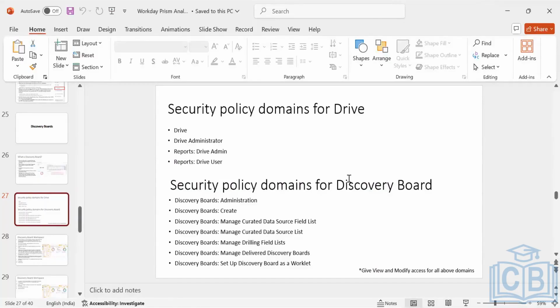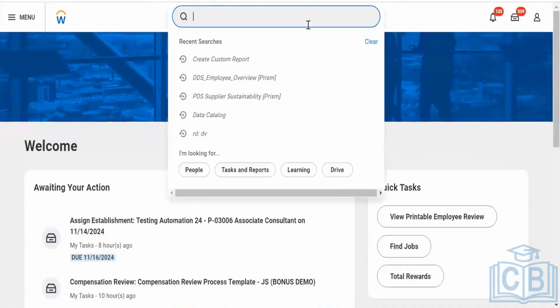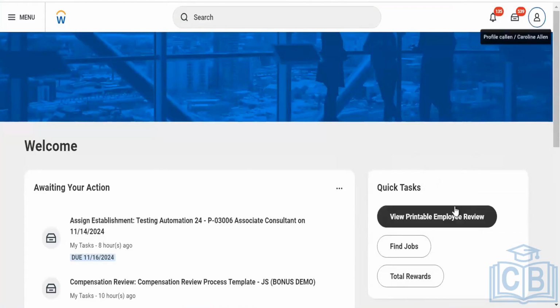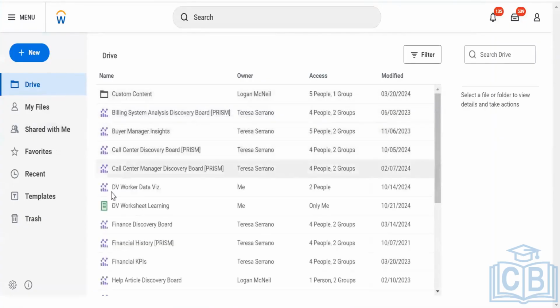Drive is accessible in Workday. It is basically inside the Workday ecosystem. Let me show it to you. If I go here, if I want to access Prism, we might presume we should type data catalog, but it's not. In Drive, we will click on this and go to this drive. When we click on Drive here, you can see that different folders are there.